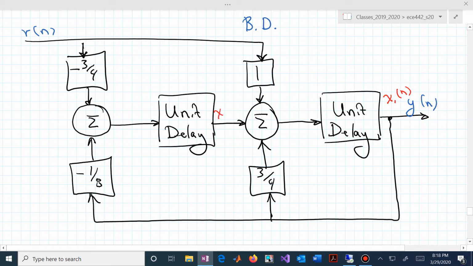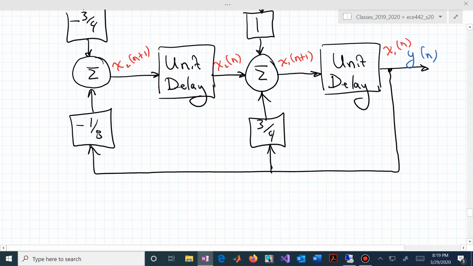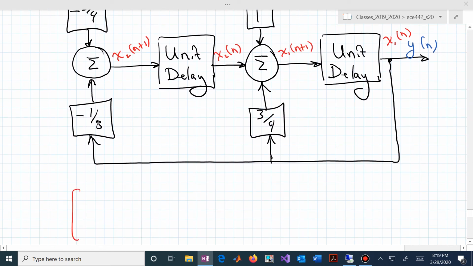Now you could say, oh, I know how to do that if I knew the state space representation. I could just look at the eigenvalues of the phi matrix or the system matrix. Here's x1 of n plus 1. Here's x2 of n plus 1. We can now say, oh, our state space representation, we can immediately determine from this all delay block diagram.